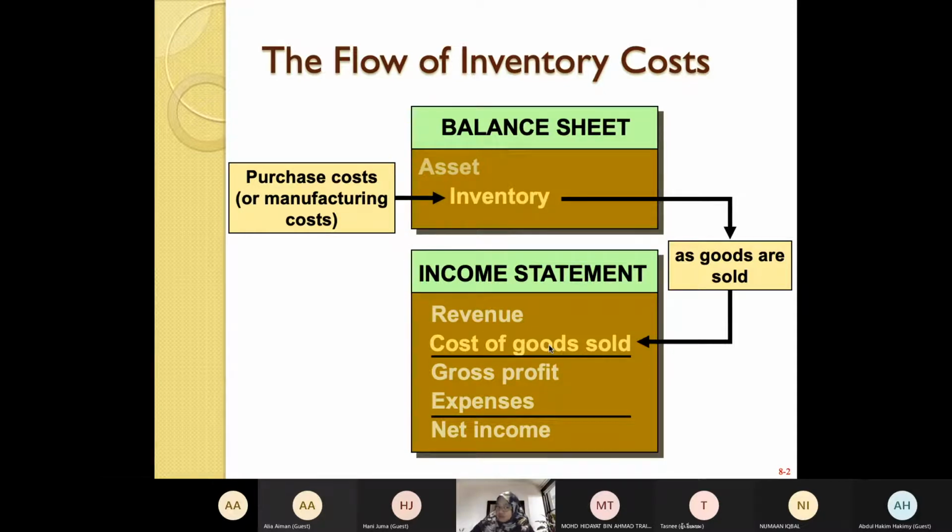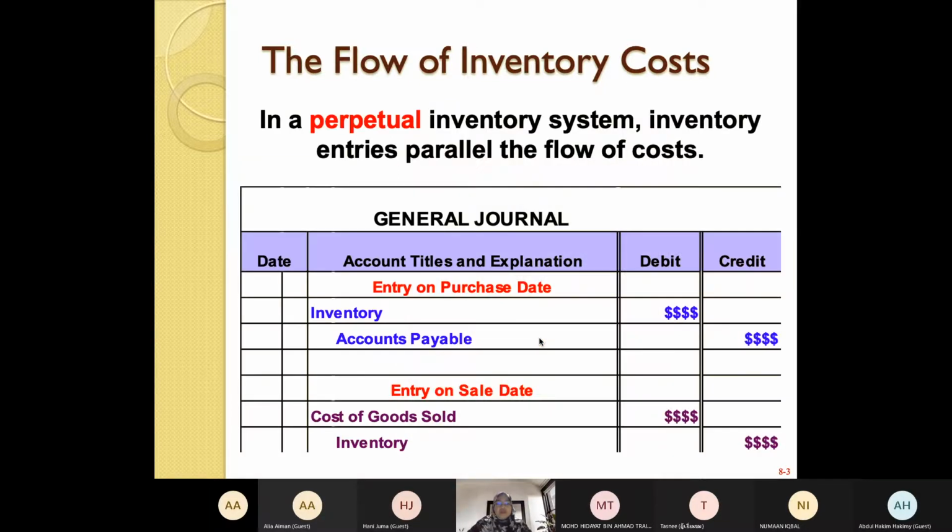So you must know that what is under inventory in the balance sheet is the closing stock, and what is under the income statement is the cost of goods sold. So we are going to look into this chapter, how to determine your inventory values in your balance sheet and how to determine your cost of goods sold in your income statement. In the previous chapter, we just mentioned what the closing stock is, how much your COGS is. But here you want to look at how we actually determine the inventory values and your cost of goods sold.